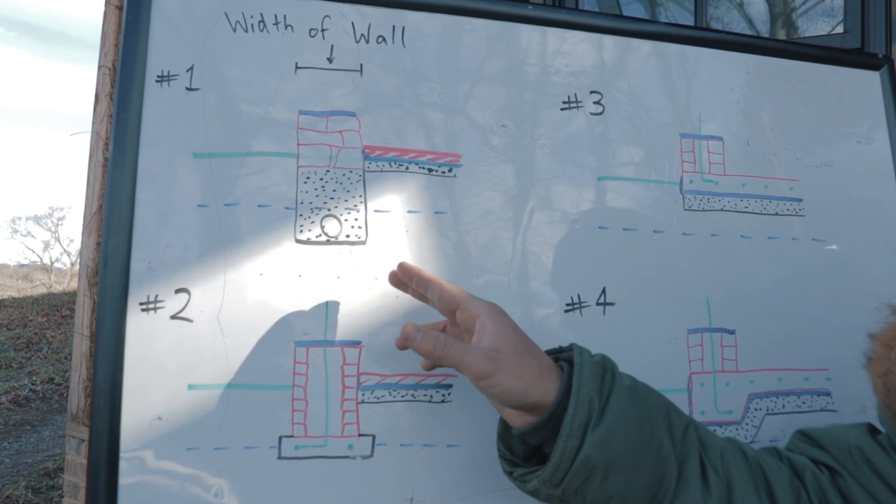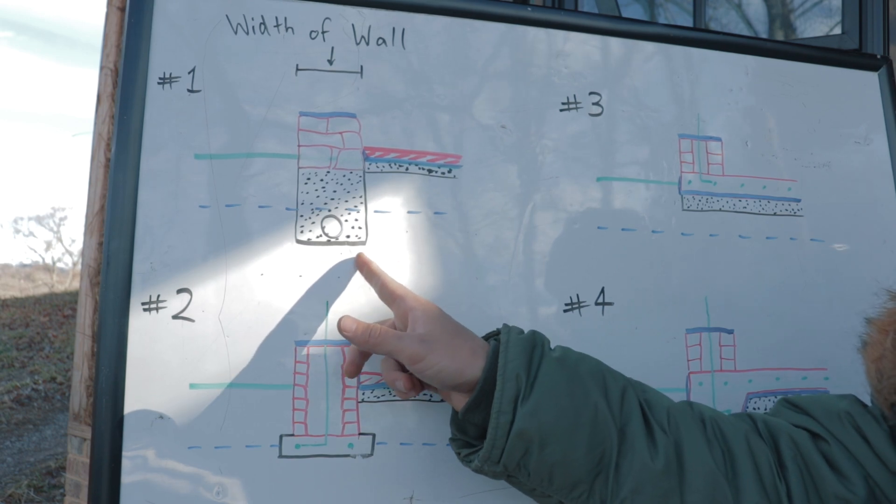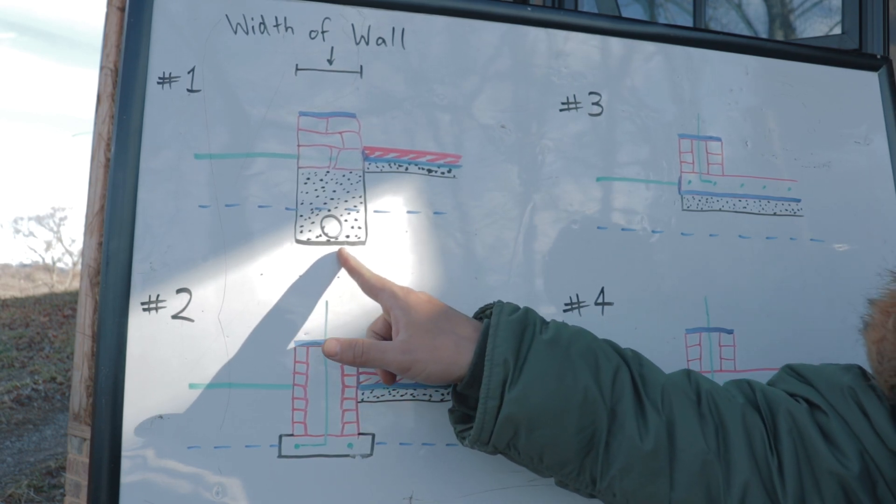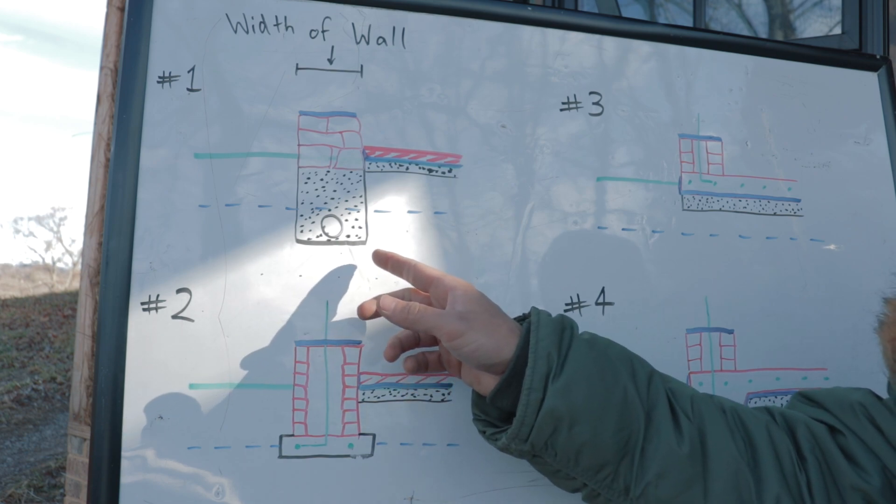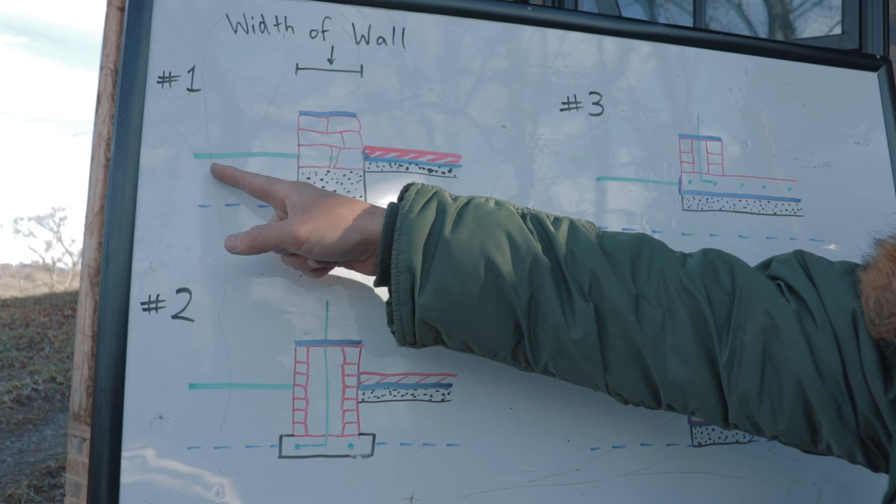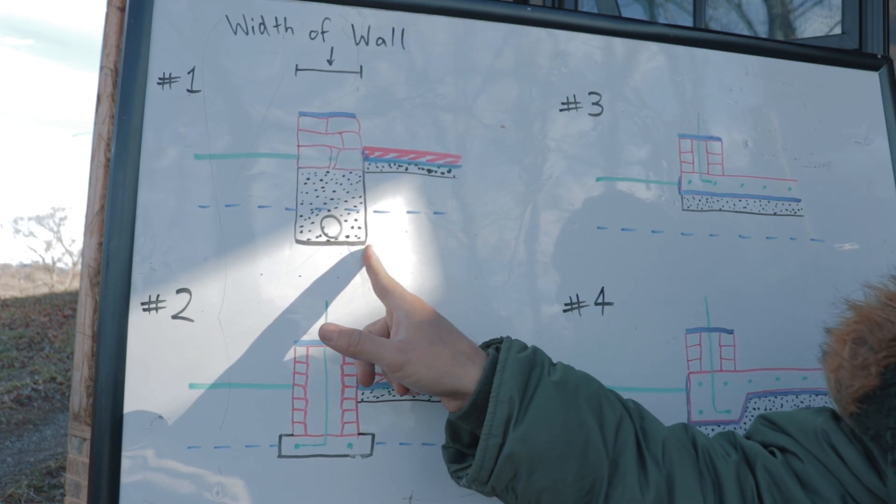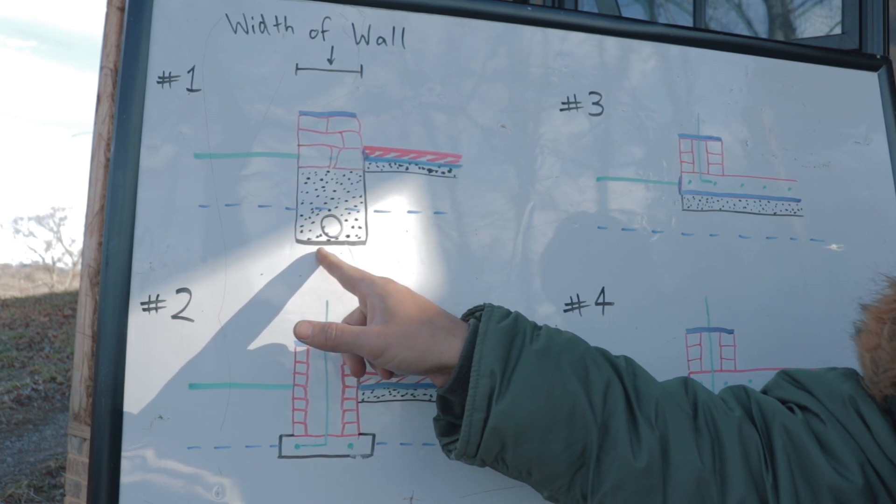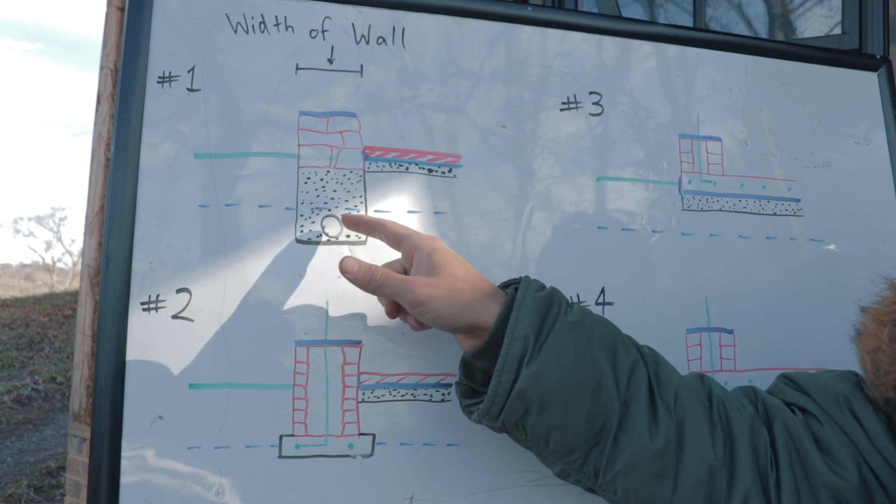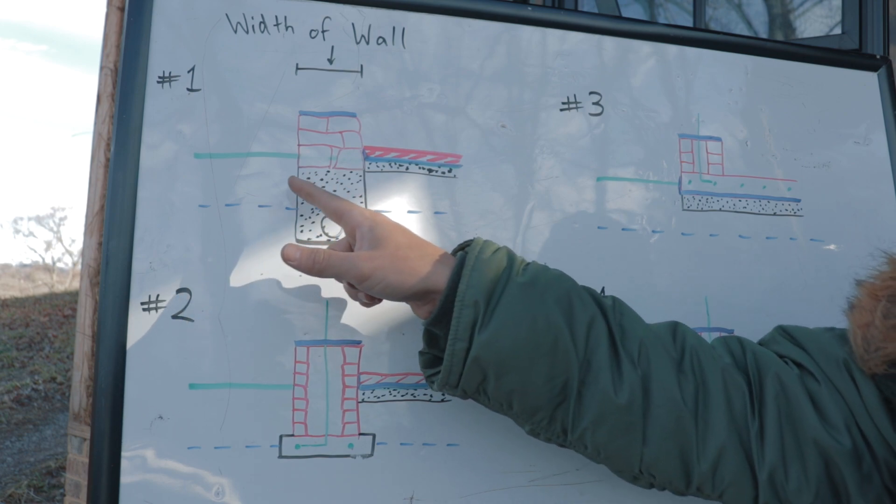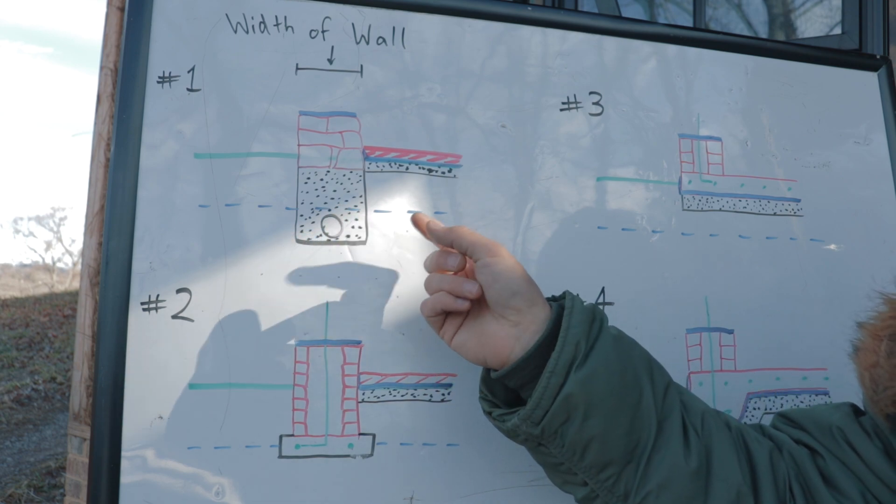And it works. It's not a bad system. It's been used historically in a lot of cases. But it's not overall the best system to use, in my opinion. It works better for certain types of buildings, in certain situations. So, the rubble trench foundation, this green line, this is ground level. You have, beneath ground level, underneath your walls, a compacted gravel trench. So, this hole, basically, is filled with compacted gravel. There's a drainage tile, they call it, or a drainage pipe, near the bottom of the hole. So, all the water that goes into that rubble trench gets collected and channeled out, away from the structure.